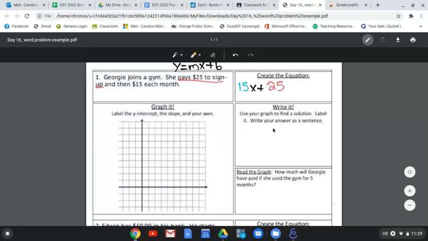So if you don't want to do that, but at least just graph the solution here. So you use a graph to find the solution. We always start with our B, which is 25. Now in this case, you see that this graph is not labeled. It doesn't have any numbers on it.